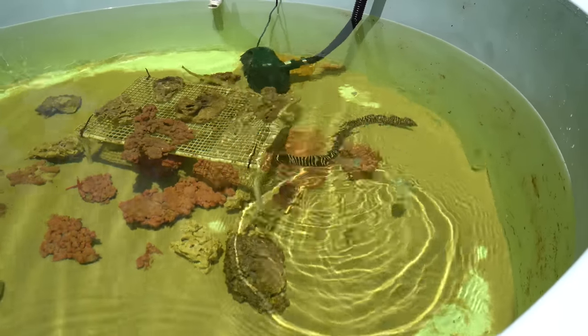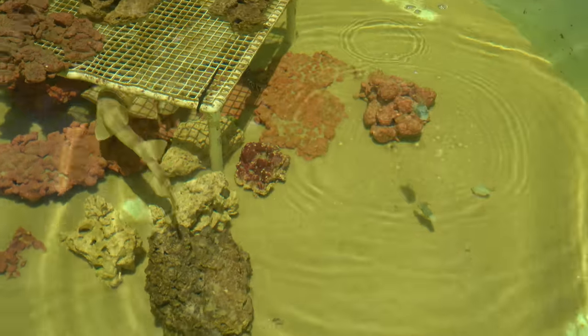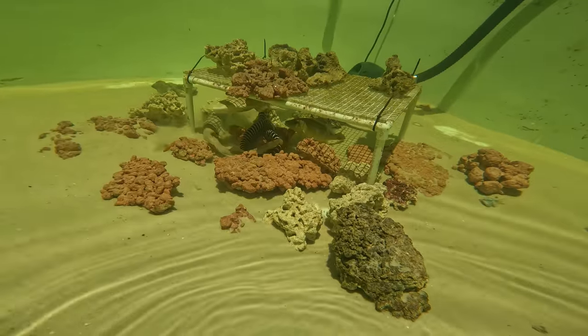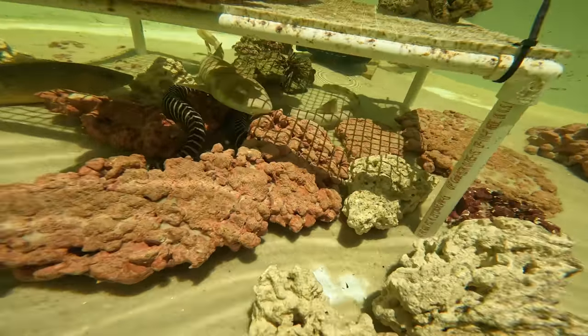I did a big feeding yesterday because yesterday was 4th of July. Oh, we just saw Gus come out and get one. So, you know, everyone deserves a nice big old meal on 4th of July. You guys can see the sharks are definitely a lot more active and they're going crazy. They're freaking out right now, looking for that shrimp. Little do they know, it's all on the other side. Look at them going nuts out of there.